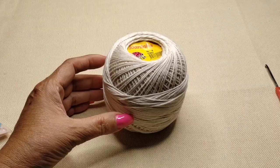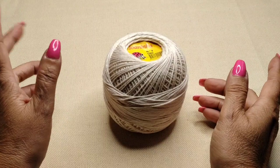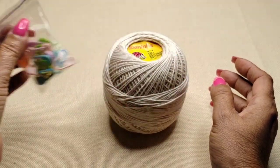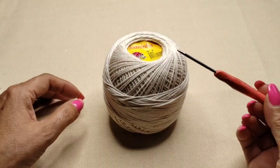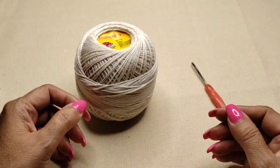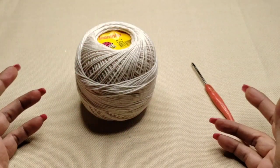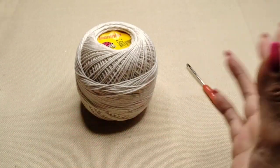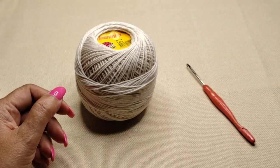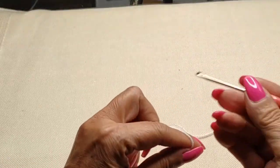We're going to do a centerpiece. If you use macrame thread it could be perfect as an oval rug for any room. We'll need a few markers to make sure we don't get lost. I'm going to use a 2.75 hook, these four-ply 100% cotton threads, and we'll be mixing some colors in between — though I'm not sure yet which ones. Always look ahead in the video to make sure we are on the right path. Please don't forget to give a thumbs up on the video. I'm using a light cream color.